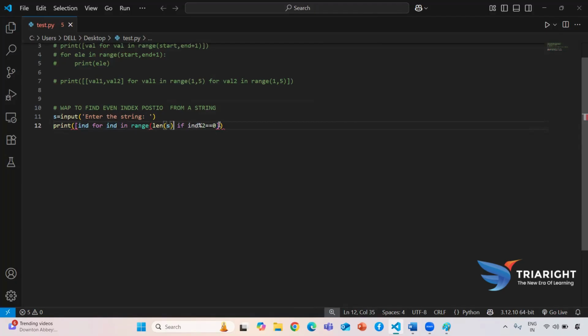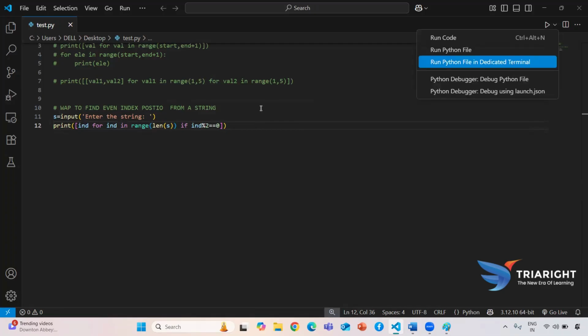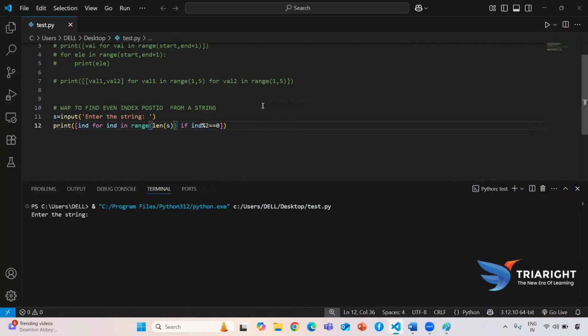Now we are going to see how the controller will work, each and everything. First I need to print that, then we will see the control flow of this. Now if I take the string as "Triaright", just see, it will print all the even index positions, based on the string.